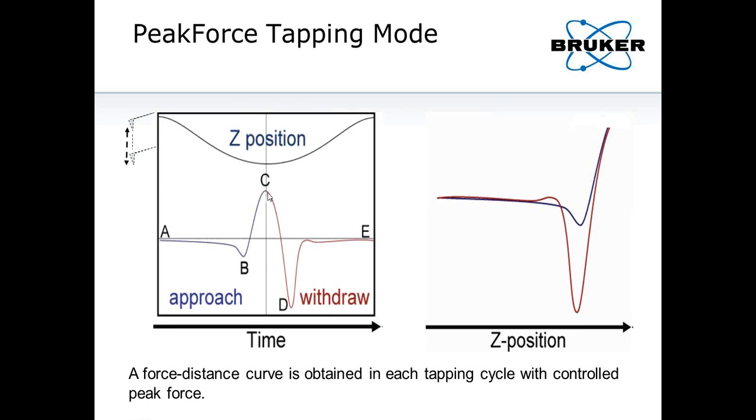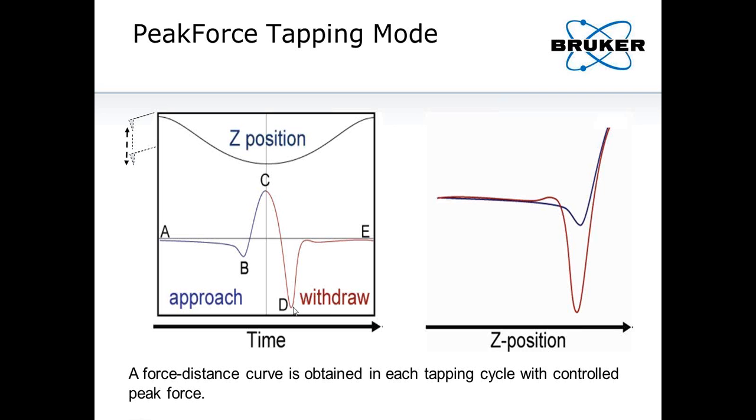So what we control is the maximum force, which we call the peak force. So we control that one, the peak force. When it reaches the maximum force we want, then it turns around to retract from the surface, for the tip to retract from the surface. And then you can see the repulsive force is decreasing.